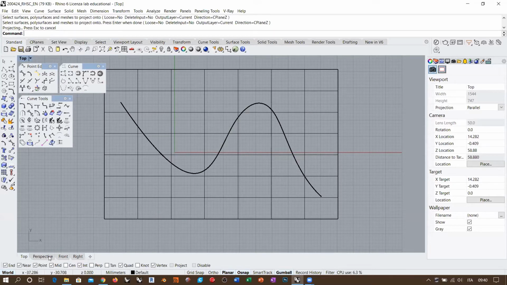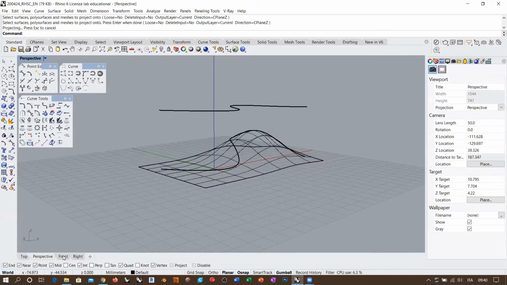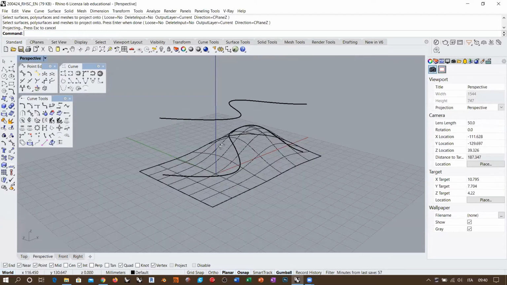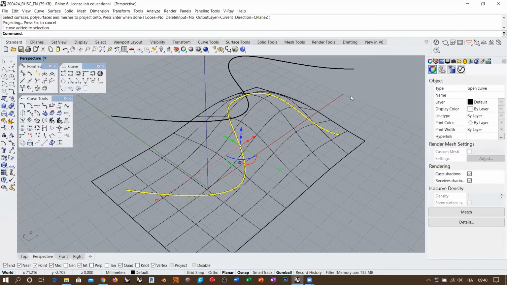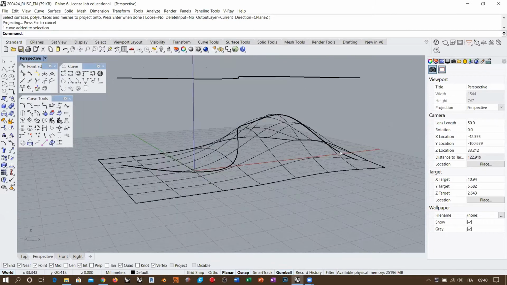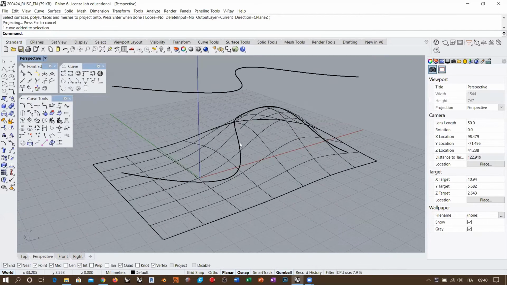But one curve lies exactly on this surface. So from the front viewport, you see that there is an absolute difference between the two. Now, as this curve must correspond to the original one from the top viewport and must lie exactly on the surface in general, the amount of control points needed in order for this curve to behave like this is enormous.